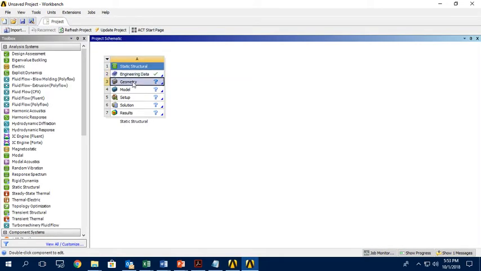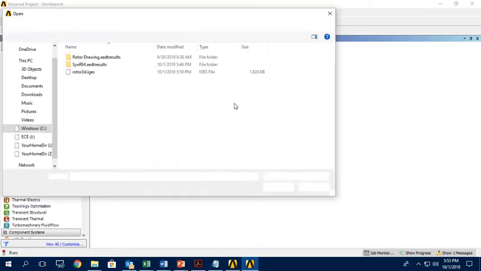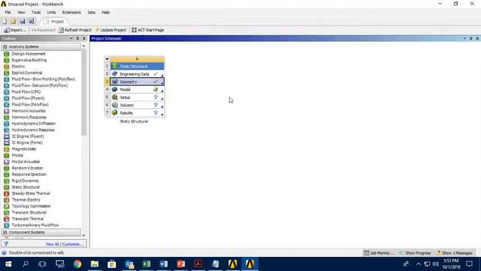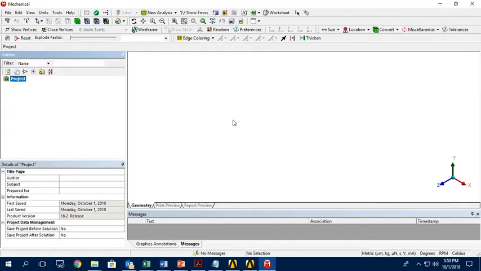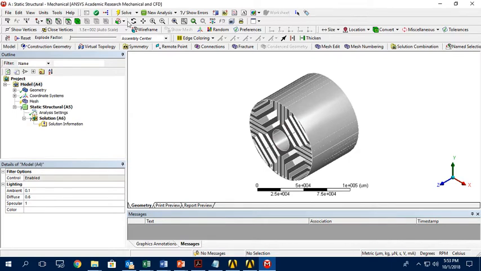The second step is to import the geometry that we just created. It's pretty much straightforward. Select the file, click open. Now it's open. In order to do the mechanical stress analysis and deformation analysis, we should open this geometry in Ansys Mechanical. These steps are really guided, so you don't have to worry about that. Double click on the model, and it will open the Mechanical window. Okay, now the geometry is open.